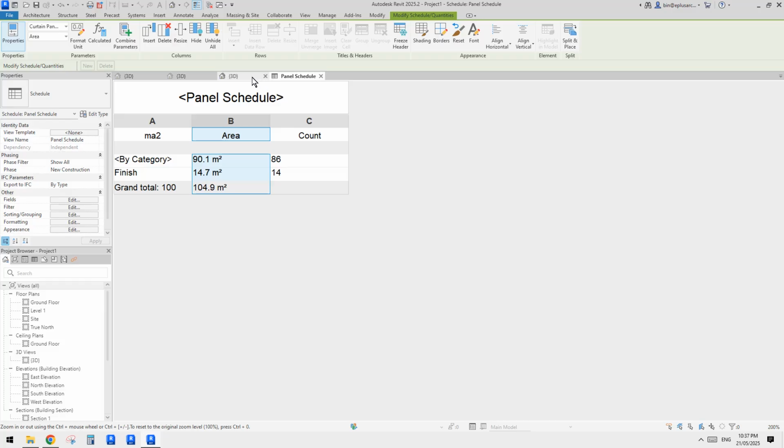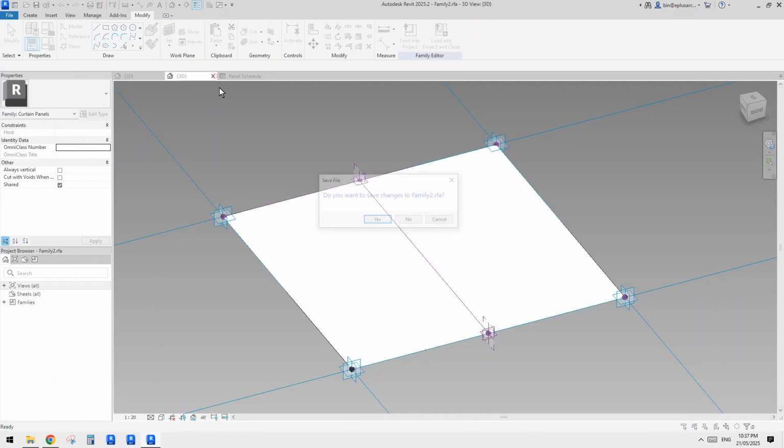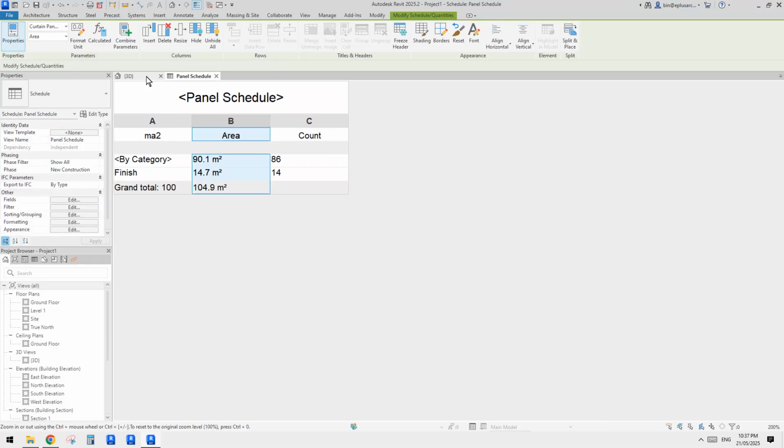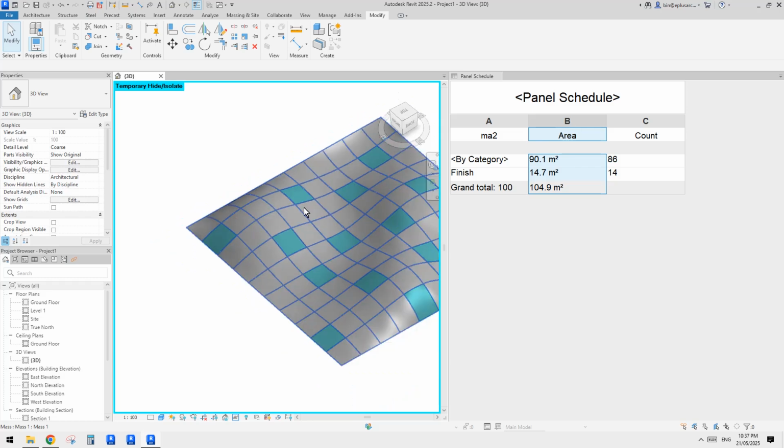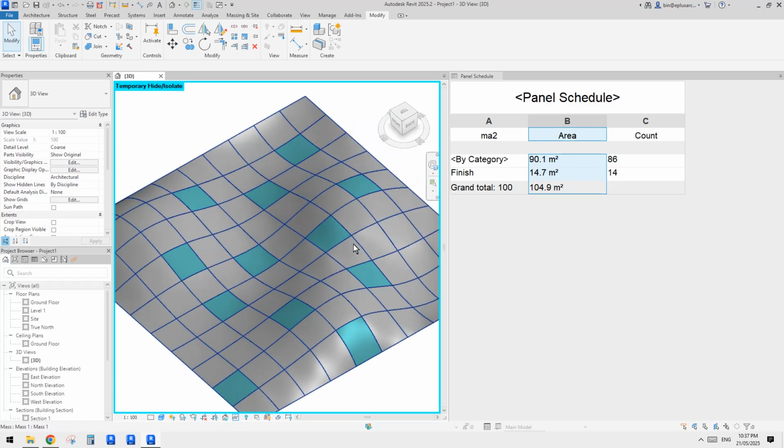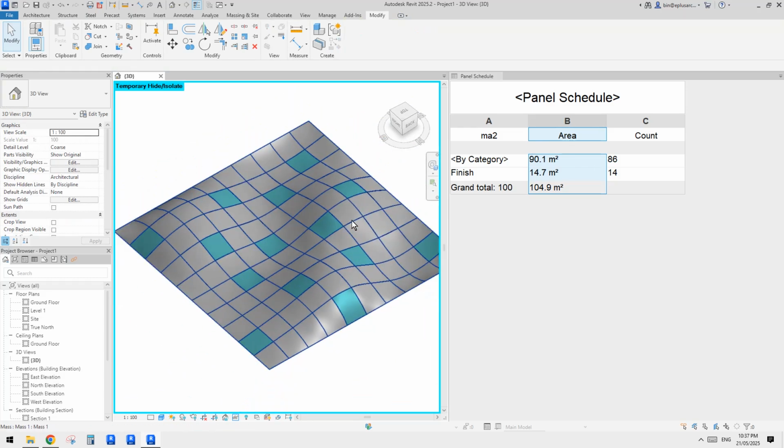Now let me close this one and keep this one, so we have both here, and then you will see when I change material. Oh, it won't let me.